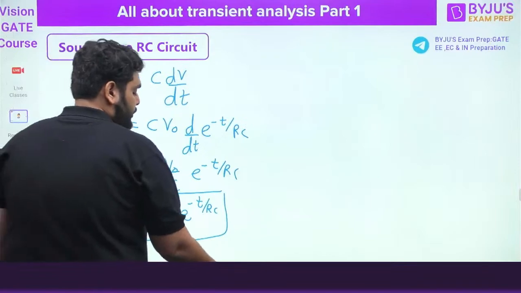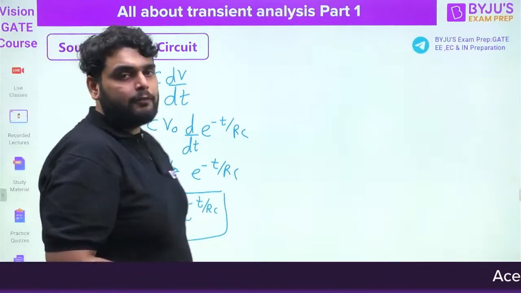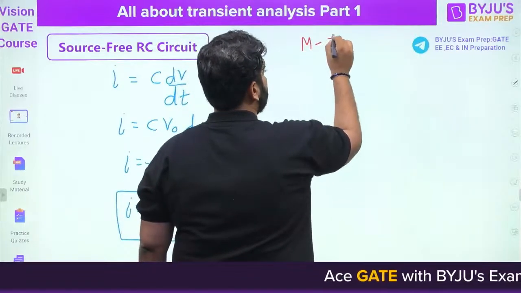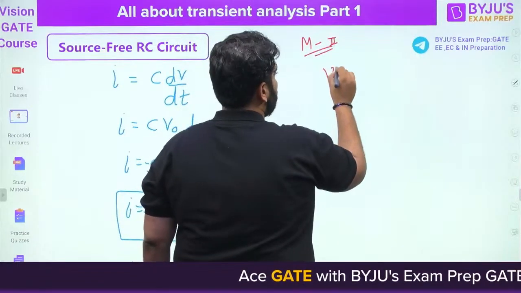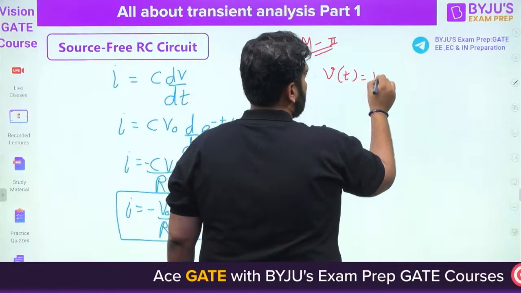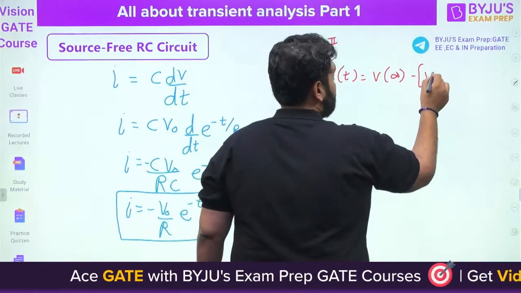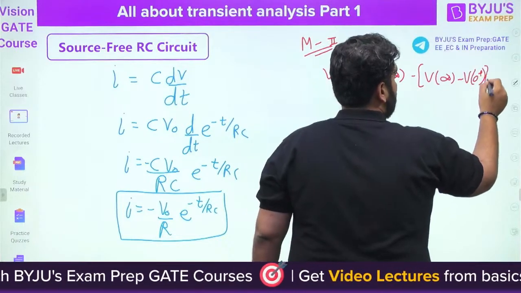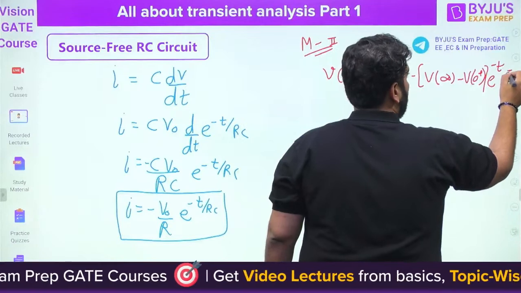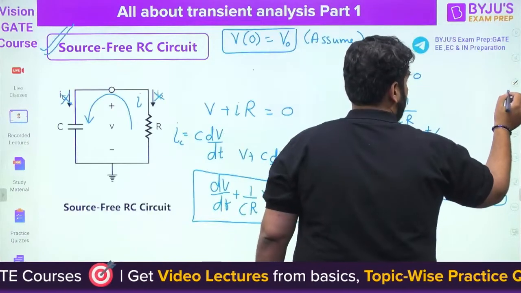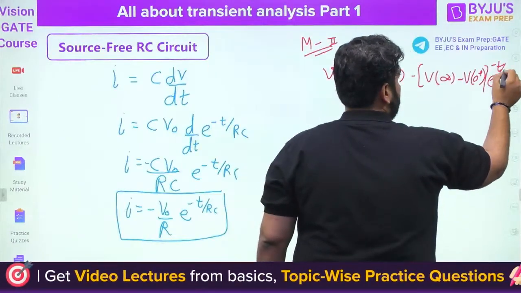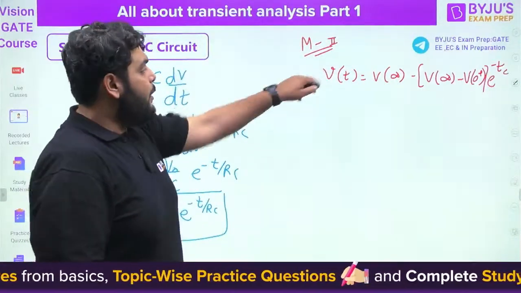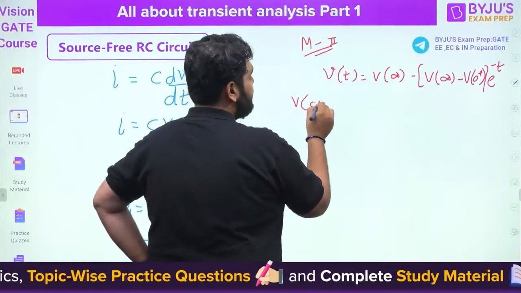Also, you can use the shortcut formula. Using the shortcut formula is so much easier here. How? Because we have a first order circuit, so I can say the voltage formula is equal to V infinity minus V naught plus, e raised to power minus t by tau. Sorry, t by tau. Now here you can see what V infinity is. V infinity is going to be 0.